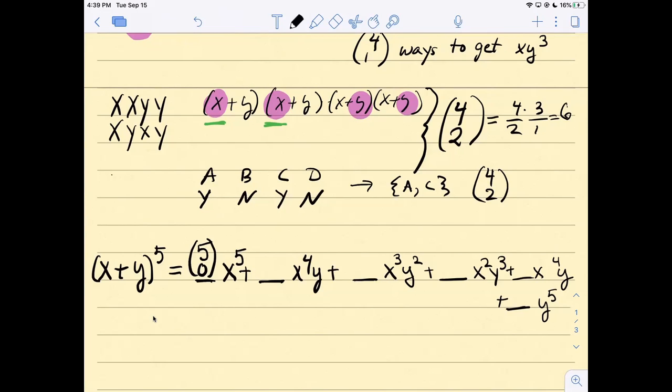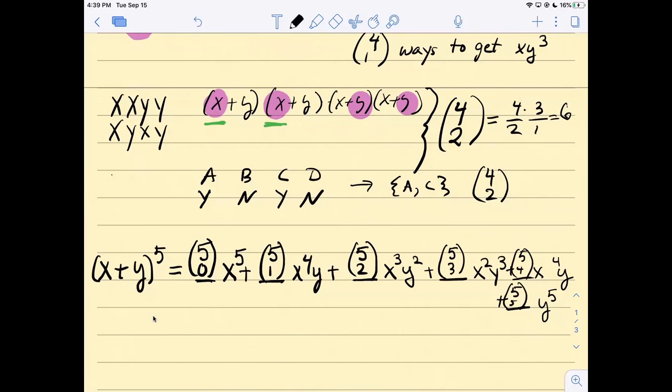So one of your friends is going to the movie with you. Or choose one. 5 choose 1. Because we have 5 friends, only one of them is coming with us. And then how about you have 5 friends, and you're going to only invite 2 of them. So that's the 2 y's. Maybe 5 choose 2. 5 choose 2, awesome. And then hopefully you guys are okay. Next one will be 5 choose 3. And 5 choose 4. And 5 choose 5 for the last one.